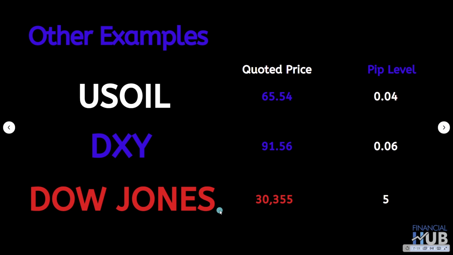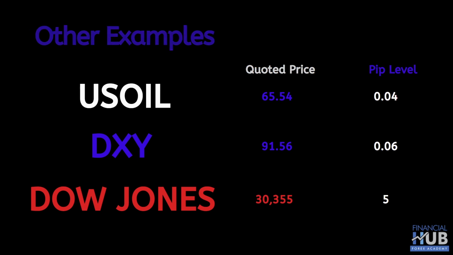But when it comes to Dow Jones, now this one is deeper. We'll get into more of this later on, but this one is more of a whole number. You see Dow Jones currently is trading at 30,355. So the 5th one is the pip value where it starts. Same thing, you take this as a whole, then you count 1, 2, 3, 4, you get your pip level. So that's how we count that, and that's how we normally count pips when it comes to the forex market.